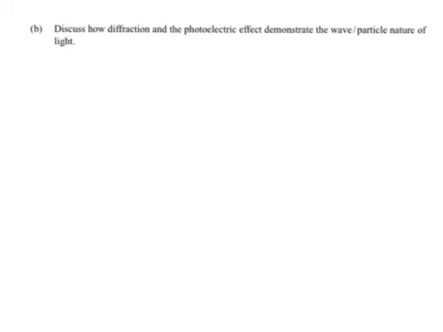So question B from question 1 of the 2008 Scholl paper, Physics. Discuss how diffraction and the photoelectric effect demonstrate the wave and particle nature of light. There's two parts to this, just looking at the general structure of the question. We've got to look at diffraction and how that demonstrates the wave-particle nature, and the photoelectric effect, how that demonstrates the wave-particle nature. So I would start off by looking at diffraction.